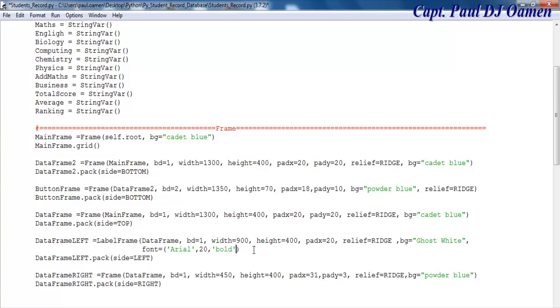Then here I'm going to enter a comma. Let's say text equals student details. Right, close that and close that. Right, now let's see how it's gonna look.